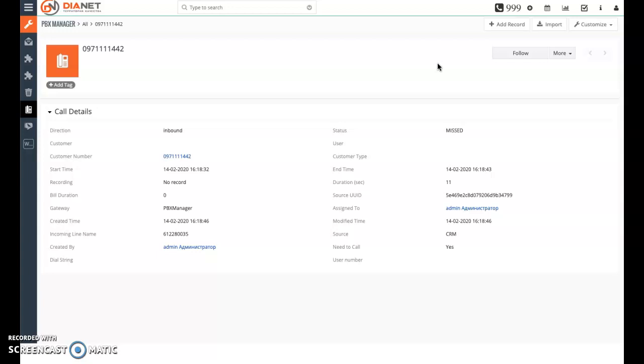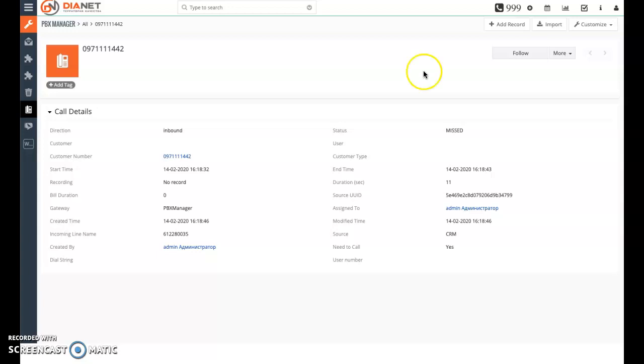Sometimes there is a situation where managers work on the same computer with the same phone number one by one. For example, one day one manager, the next day another manager, and so on. So you actually have the same phone number for different people, but on different days.